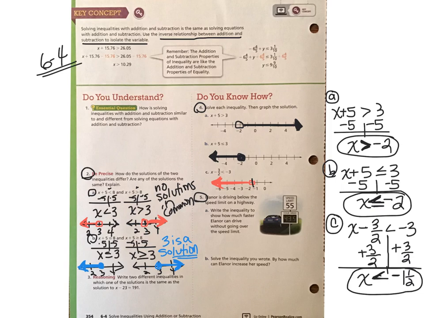All right, go ahead and try number 5. Notice that in part A, you're going to be writing the inequality, and in part B, you're going to be solving it. So take a look at the speed limit sign and what your speed is, or what Eleanor's speed is in this case, and use those pieces of information to write your inequality. In part B, try to solve it, and come back and check your answers when you think you have it.